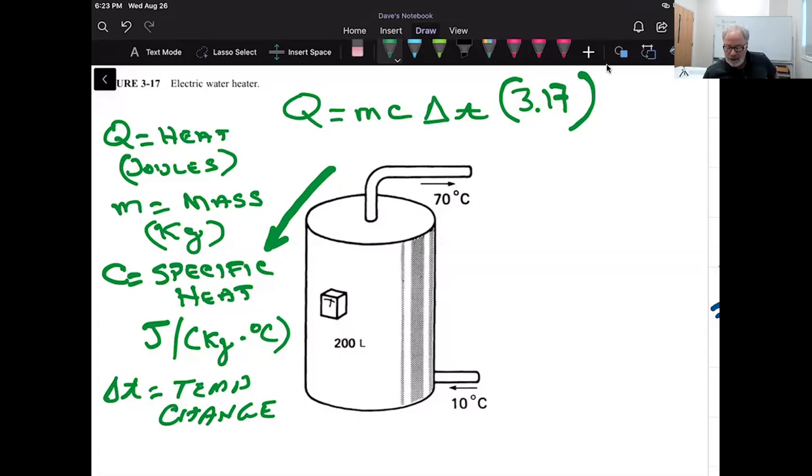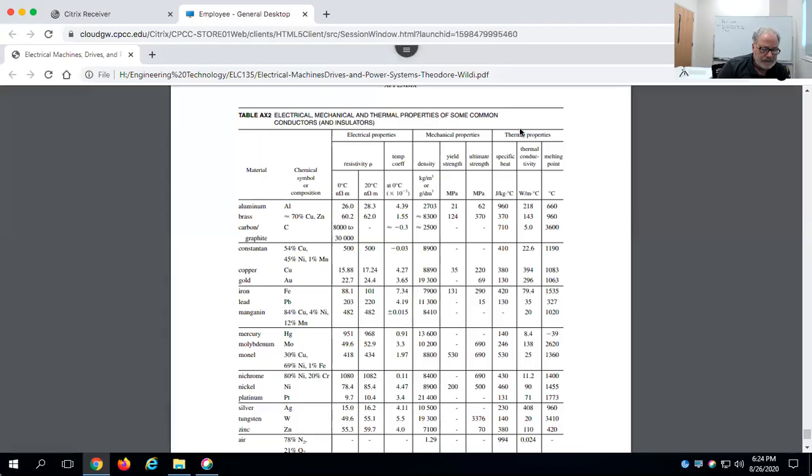All right. And so this allows us to make some determinations, right? In terms of how much energy I would have to supply to raise the temperature a certain amount. And we'll look at a direct application of that. First, let me show you where we find some of these values, specifically where this table is for specific heat capacity, because we're going to need to look those things up.